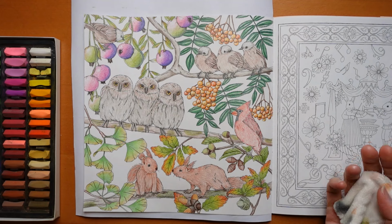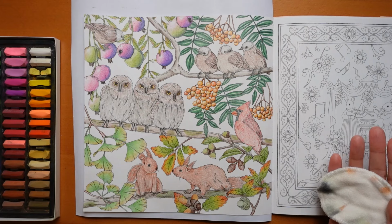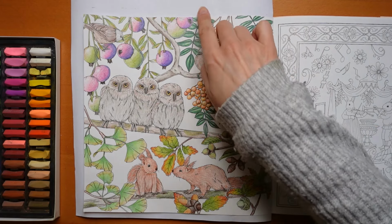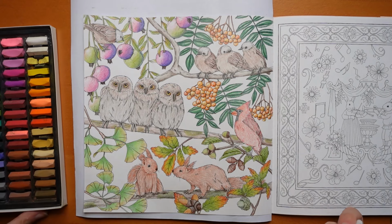Now the idea of this series was really just to show you and demonstrate different methods rather than assume that you were colouring along this book, which is why I did just this bunch of berries and not all of them, just to demonstrate a technique so that you could use it anywhere you wanted. And we'll do exactly the same with our background with the pastels. I will show you how I use them. I'll talk you through different techniques.